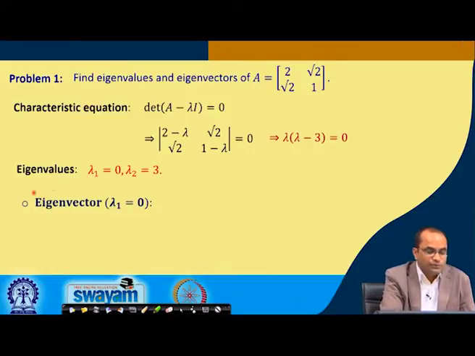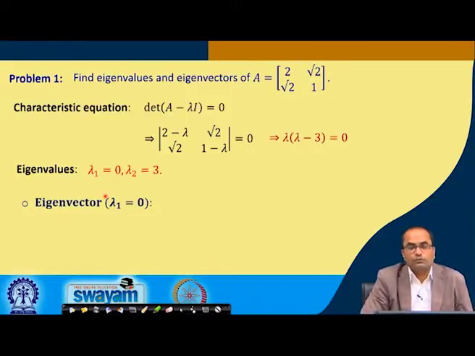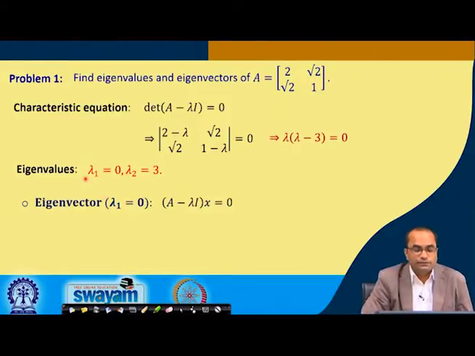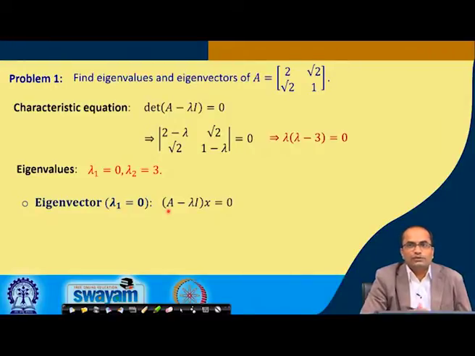So, now we will compute the eigenvector corresponding to lambda 1, the first eigenvalue, that is 0 here. So, we have to solve the system of linear equations A minus lambda I x is equal to 0. So, the lambda is 0, so this is simply this A. So, we are solving basically A x is equal to 0, or we are trying to get the null space of A, and any basis of the null space will be the eigenvector.